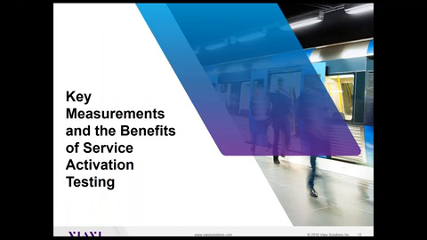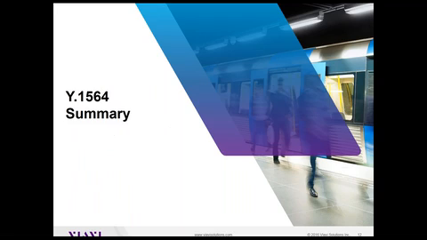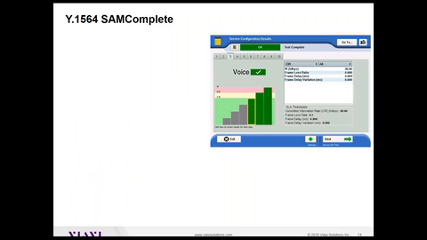Okay, thanks, Mike. So what we're going to talk about now is some of the measurements and benefits, specifically between 1564 and RFC 2544. So first we'll go into the Y.1564 summary.